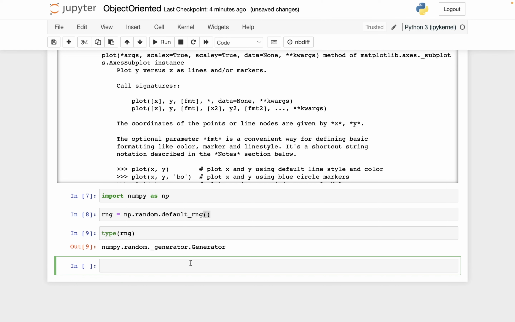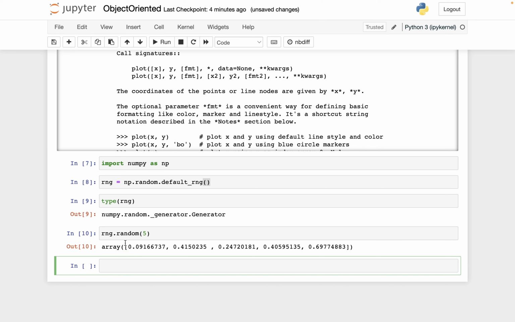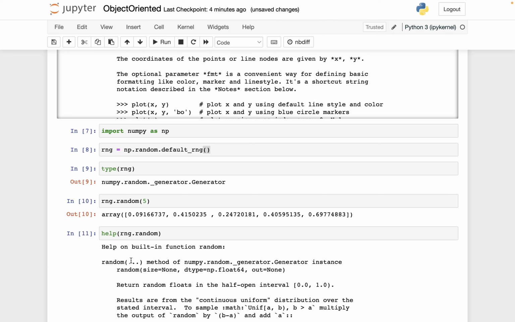And then we have all these different methods for producing random numbers as methods on this rng object. So I can do rng.random, then 5, for example, and this gives me 5 uniformly distributed random real numbers between 0 and 1. And if we were to check help rng.random, okay, then we get the random method of this NumPy generator instance.